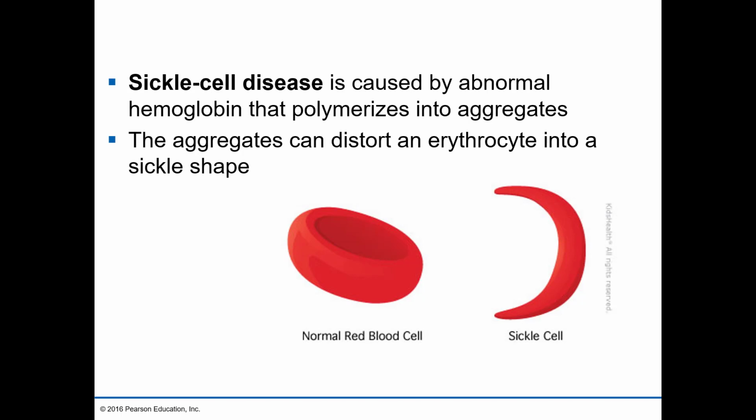Sickle cell is a disease where hemoglobin is abnormal and it clumps together and causes the red blood cells to form a shape that isn't right. And so if you've known anyone that has sickle cell anemia or you have it yourself, you know that because you don't have iron acting properly, it's a very debilitating disease because you're extremely tired and extremely worn out most of the time. And it's extremely painful also.